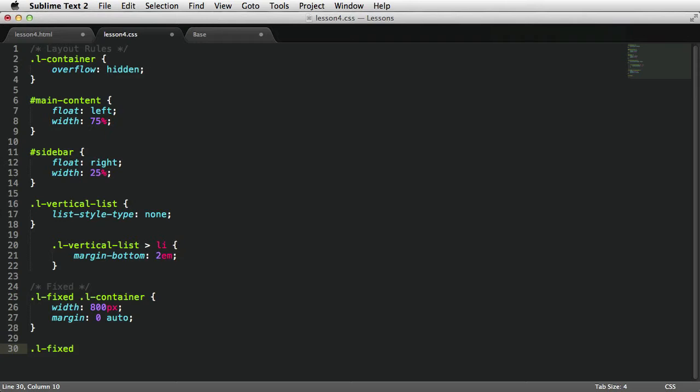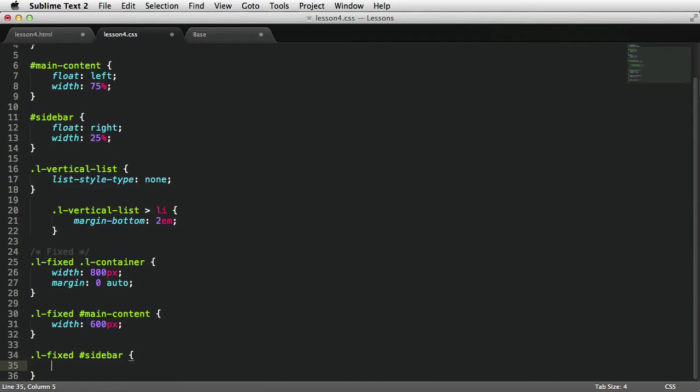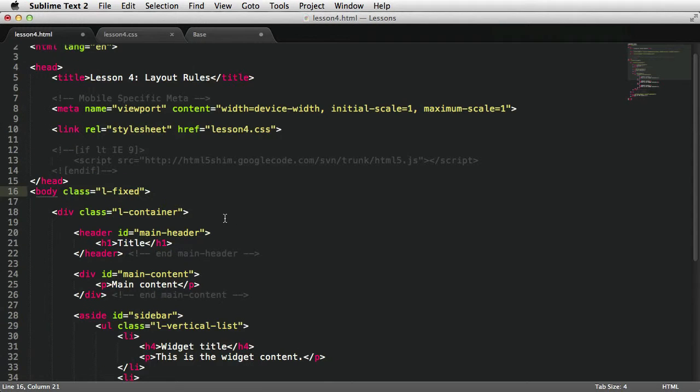Again, lFixed will target the main content this time, and instead of a fluid width, we're going to set it to width 600 pixels. And we'll do pretty much the same with the sidebar. We're going to set its width to 200 pixels. So just by doing that, we transformed our fluid layout to a fixed layout, just by adding this class.